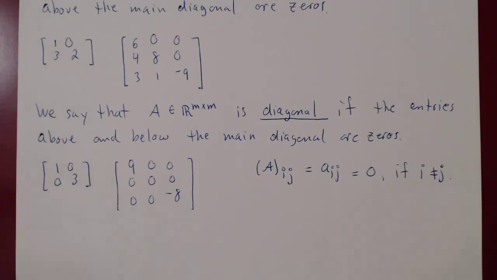This concludes our basic introduction of matrices. In our next video, we are going to look at what kind of operations we can perform on matrices. Can we add them? Can we multiply them by real numbers? Can we multiply them together? And this will be the topic of our next video.